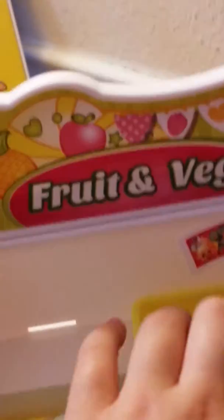Over here I got the fruit and veg set. As you can see over here, there's limited edition and stuff, and you can see the scale right here. I got Tina Tuna from the limited edition — that's that — and then I got the Small Mart decorated right there.